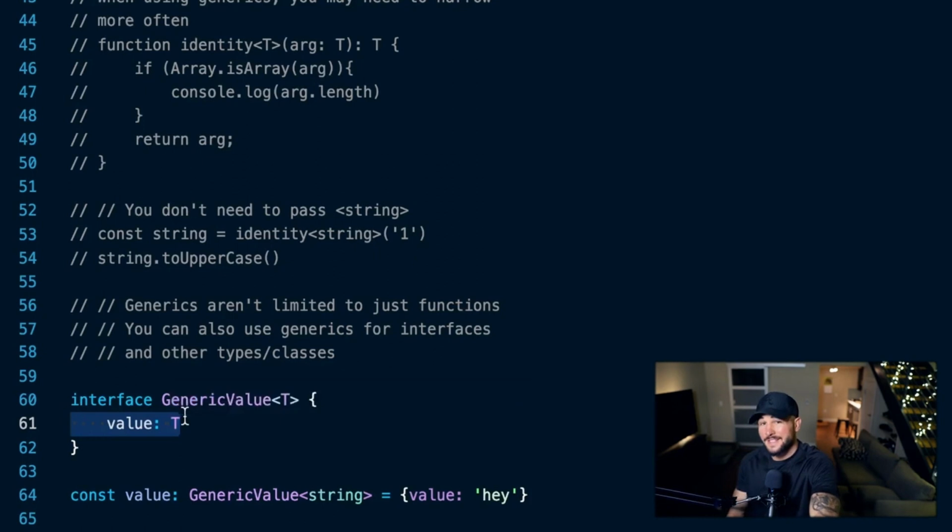All right, so hopefully this gives you a good example of how these generics allow you to create more generic types and more reusable types within your programs. And you can use them for functions, interfaces, types, and different things like that throughout your programs. Hopefully that gives you a good fundamental understanding of how generics work.